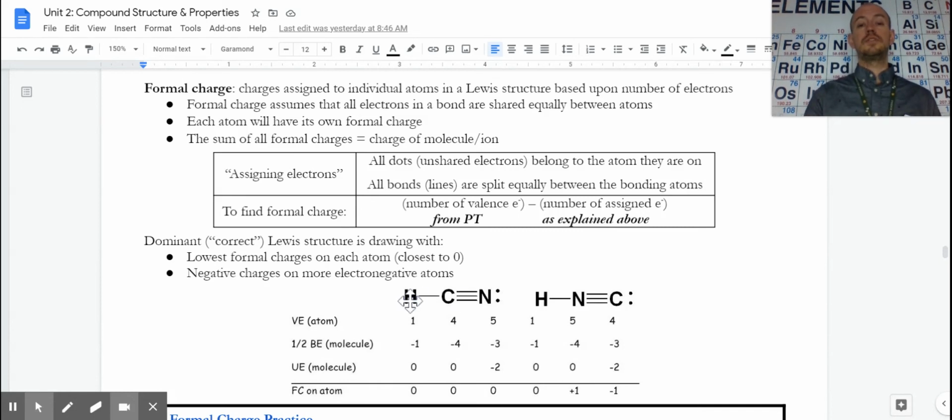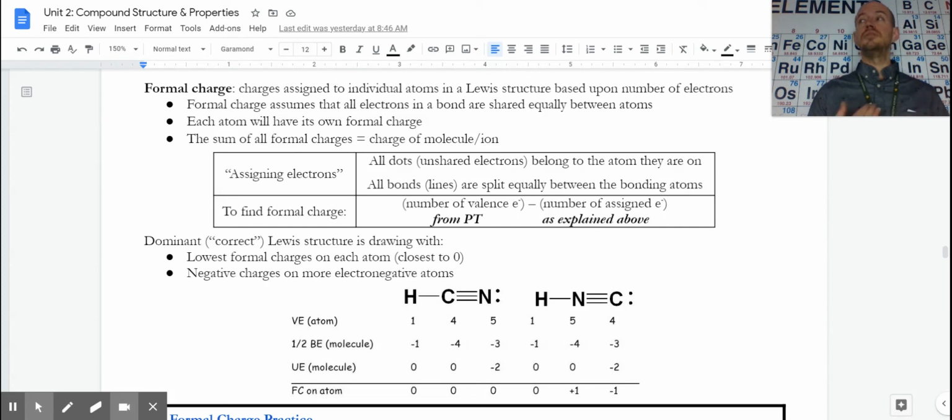HCN right here proves why carbon with its 4 valence electrons wants to form 4 bonds, because in doing so, it's shared exactly 4 electrons. Nitrogen wants 5 electrons around it, which is why this is more likely than that. So this is different than polarity. This is different than shape and hybridization and all of the other stuff that will come after this. This is a made up way of us checking to see, are 2 Lewis structures perfectly equivalent, or is one more favorable than the other?